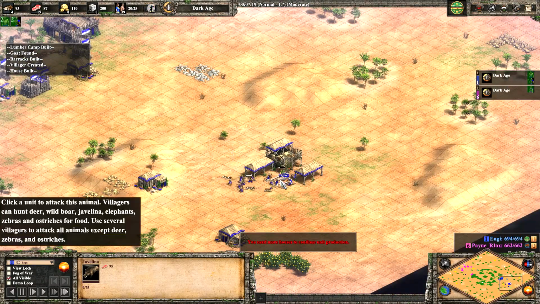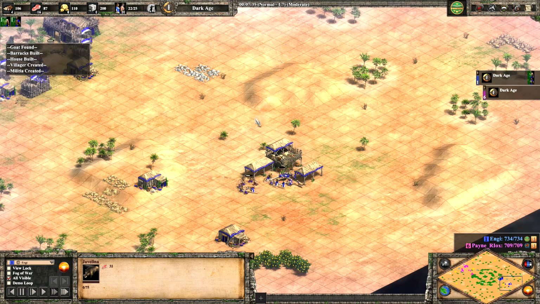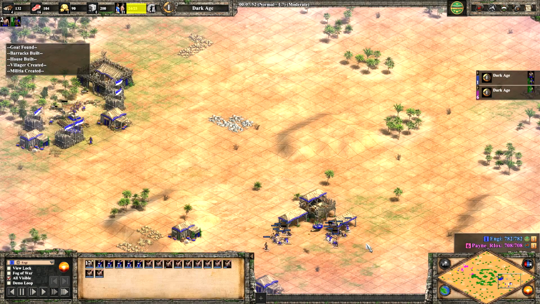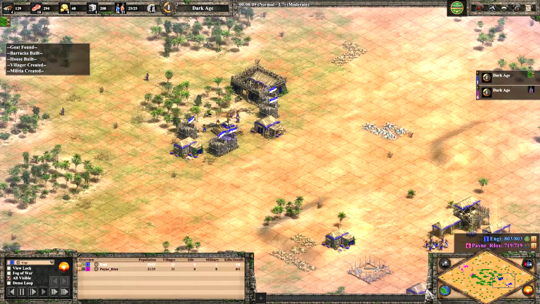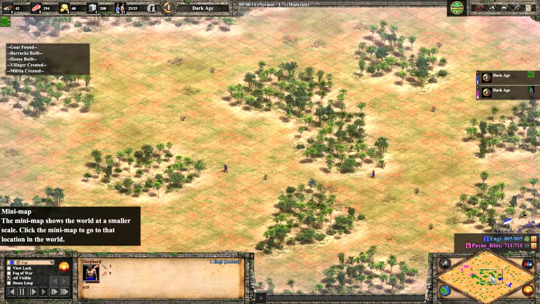But so here you see me eating my herdables. I really should be luring the second boar because boar is a faster source of food, and it's basically once you consume all this, that's when you go to the berries, and you have plenty of wood by then to build the mill. Excuse me.